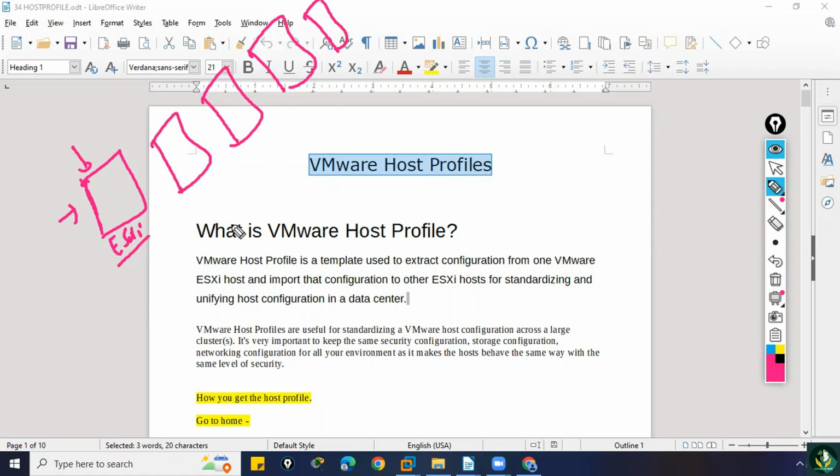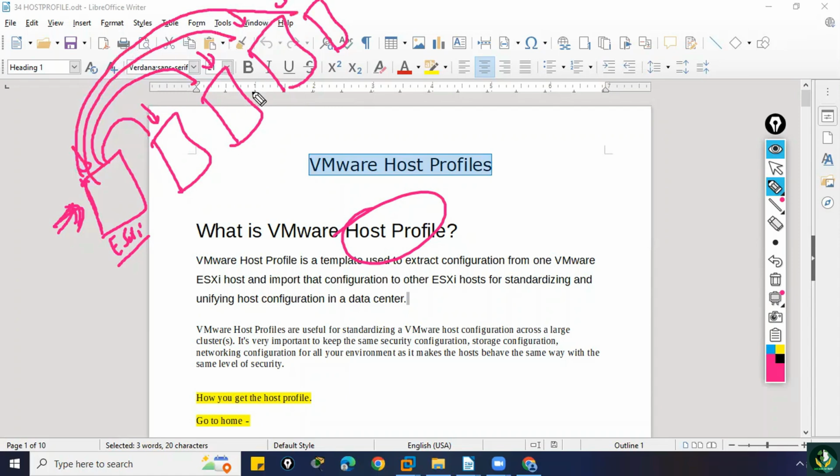So mostly you will use the same settings, right? Instead of configuring the other ESXi hosts, you will take the host profile. A host profile is nothing but the configuration of this ESXi host. You will take it and apply the host profile to all your ESXi hosts. This is about the host profile.